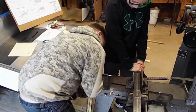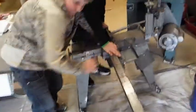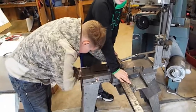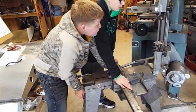Why is it hard to unscrew? Because you got it real tight. Okay, that's good. Now make sure it's flat. Go ahead and look, Tyler, see if it's sitting down flat. It is. I'm pushing it down. And then check and make sure our bandsaw's in the right place. Make sure it's right on the line.